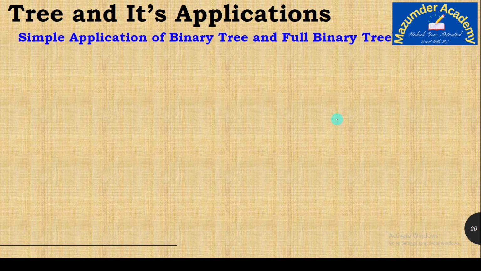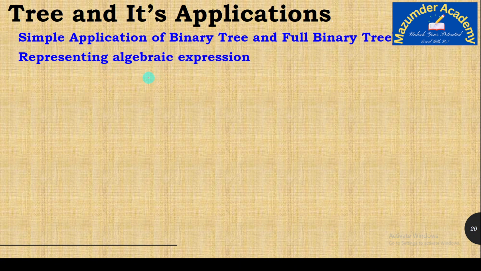Next, a simple application of binary tree and full binary tree: representing an algebraic expression. Say we have an expression of the form, for example, a divide by b plus c, this one. Generally, how we represent this algebraic expression using a binary tree: the operators, divide, plus, whatever, will be represented by internal vertices, and the variables a, b, c, d, whatever, will act as terminal vertices.